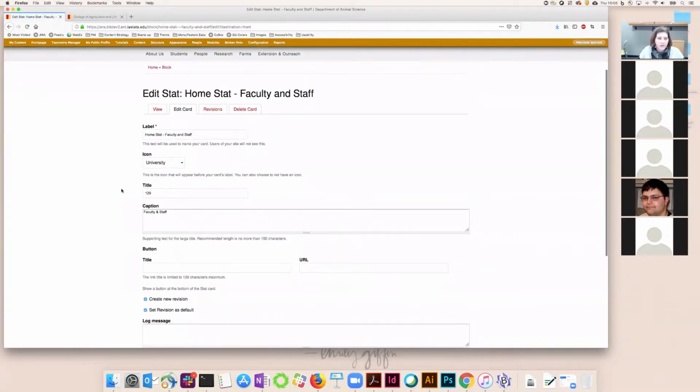Upon doing that, you have the ability to change some of the fields here to edit the content. A lot of these fields you are familiar with because you have probably edited content cards in the past. I will note that we do have a content card tutorial that's available on luggagedocs.info, and you'd be able to see a little bit more information about each of the fields that usually appear on all of our content cards.